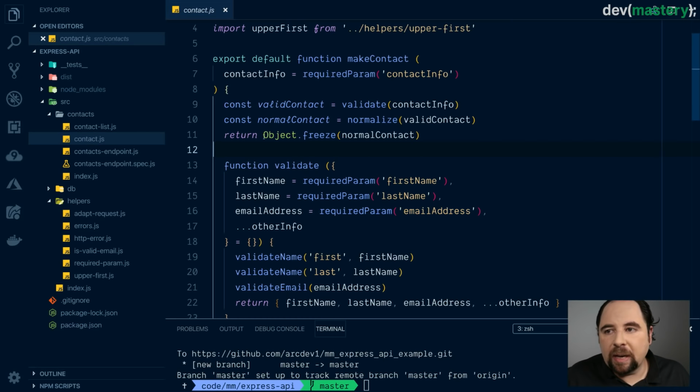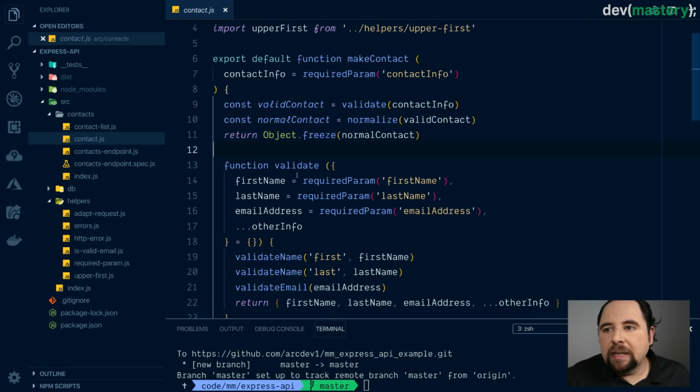And we further reinforce that by freezing the object that we return. Object.freeze, if you're not familiar with it in JavaScript, makes it so that the properties of the returned object can't be modified. Now, one small note, it does a shallow freeze. So if you have sub-properties of a contact that are of a reference type, like an array or another object, you need to freeze that as well, so that you deep freeze it, and nothing in the outside world can ever take your business object and put it into an invalid state. So that's just a key lesson.